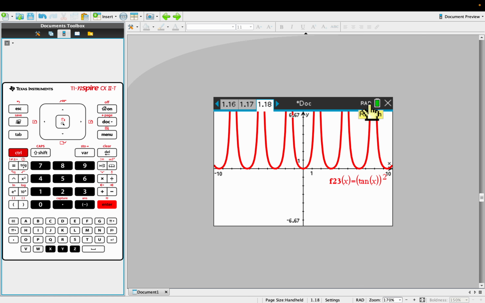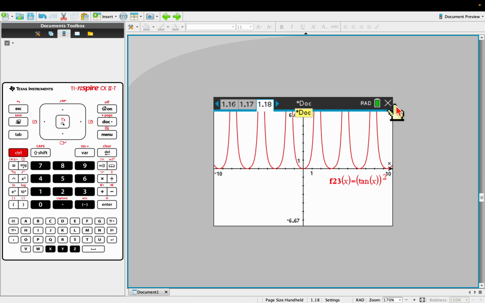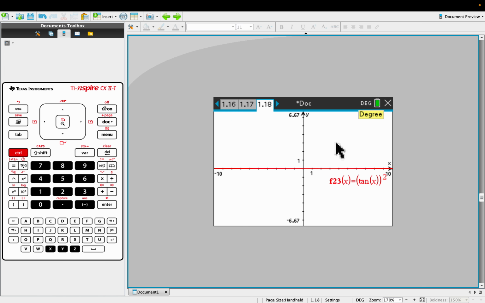Now notice I'm in radians here, so you've got to be super careful because this says negative 180 to 180 degrees. So we're actually going to change that to deg. But you can barely see any differentiation here in terms of the curvature, right? That's because you've got 10 degrees here. So the best thing to do is change the scale straight away. Now you can double click negative 180.